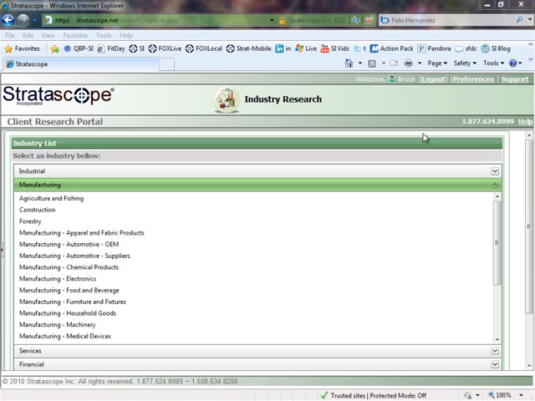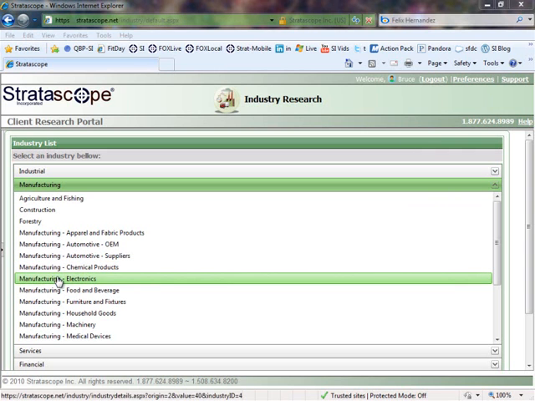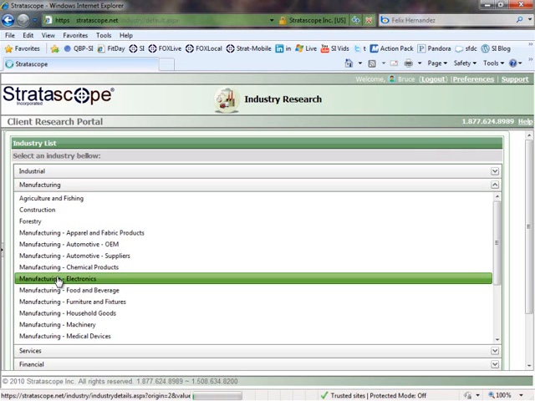We've also collected research on close to 50 industries. By clicking in the navigation wheel on the industry icon, you'll land on this screen, which is where you can choose the industry that you want to look at. You can also get to the details of an industry from any case on an individual company that you might be in. For today, we're just going to choose manufacturing electronics.